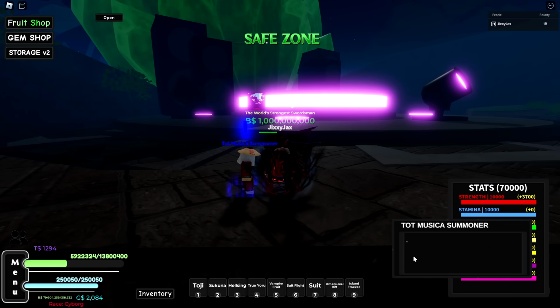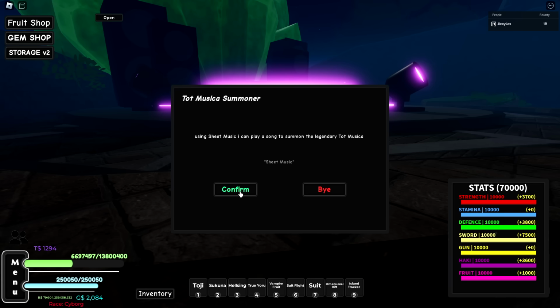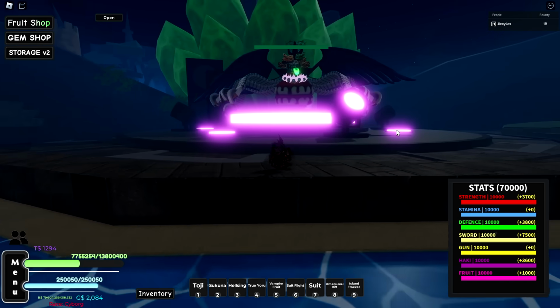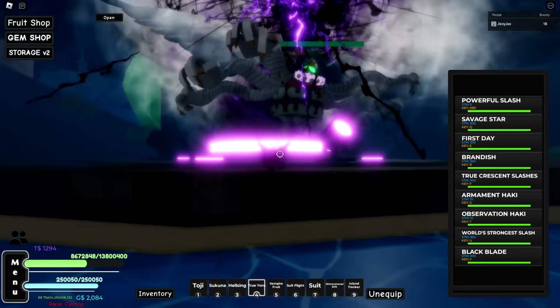But if we talk to you, hello? Using sheet music, I can play a song to summon the legendary Taunt Musica. Okay, there we go. I don't know where it spawns in at. Yeah, there it is. Look at that thing. That thing looks really, really cool. Already trying to kill me too because it's just violent.